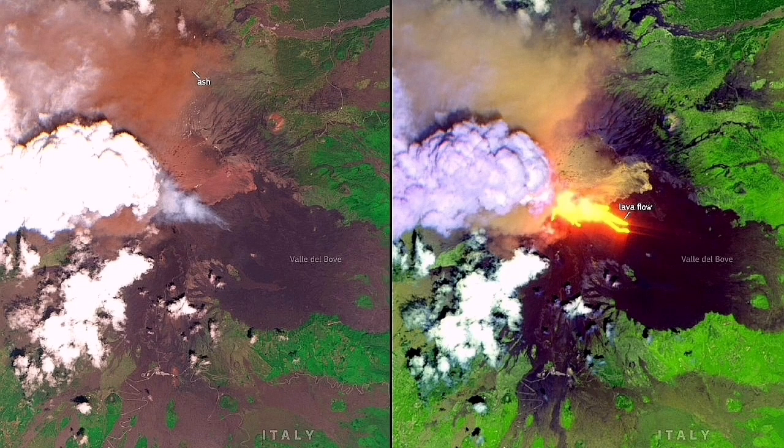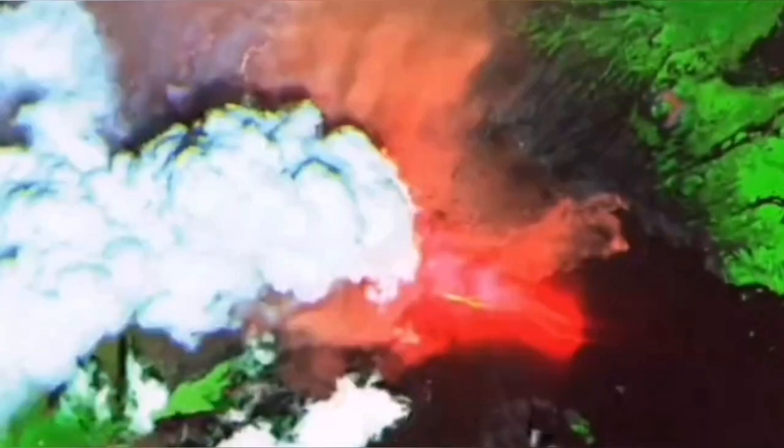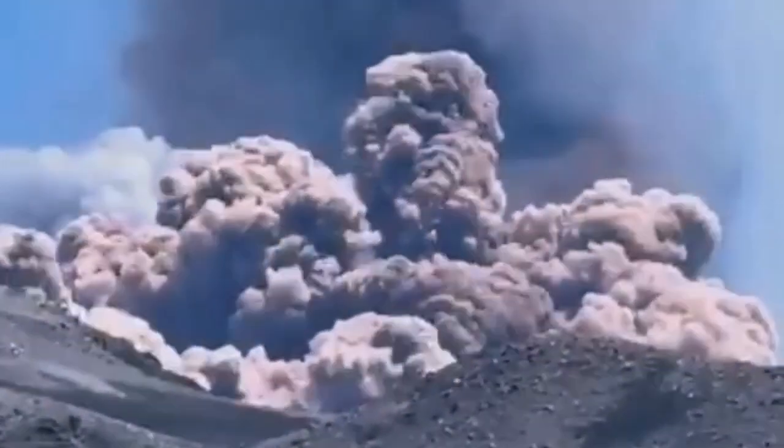And then tying another piece in, there was the satellite data you included. What did that reveal later on? Right, the view from space. That added a crucial confirmation. A Sentinel-2 satellite pass was analyzed shortly after. It showed quite clearly a new thermal anomaly, basically a new lava flow emerging onto the eastern flank of the volcano. So it confirmed that magma was actually reaching the surface and flowing out, not just the explosive collapse part. Precisely. It showed effusive activity was also part of the picture, creating a fresh lava flow path. That's amazing how all these different views build the story.